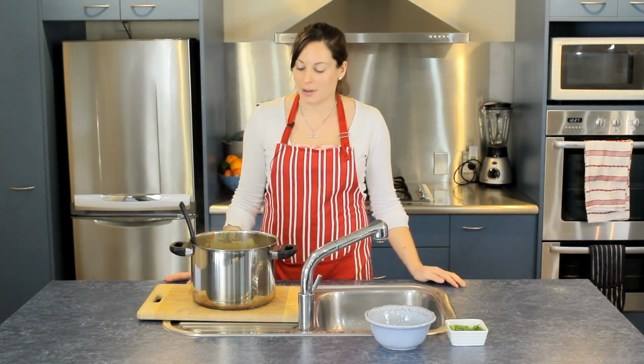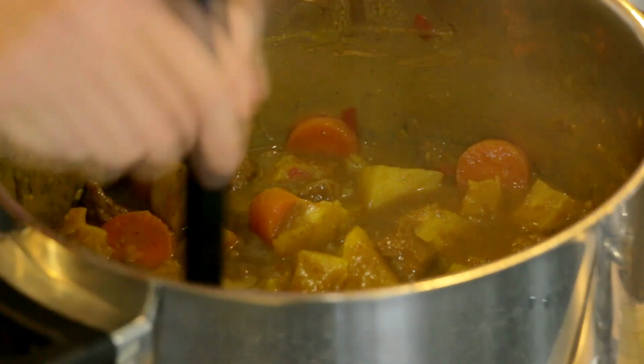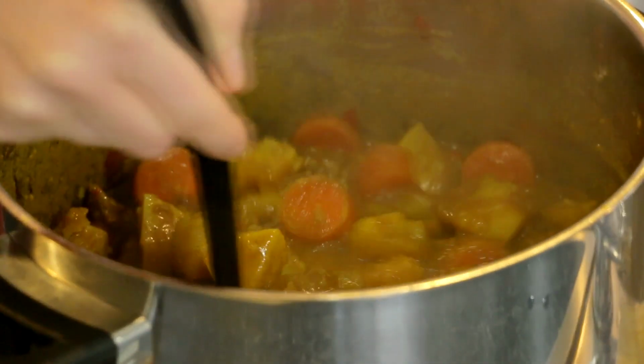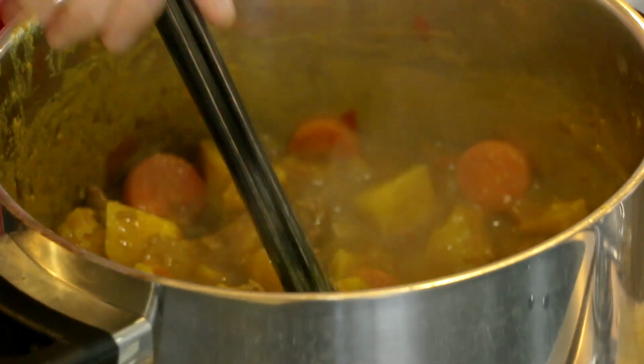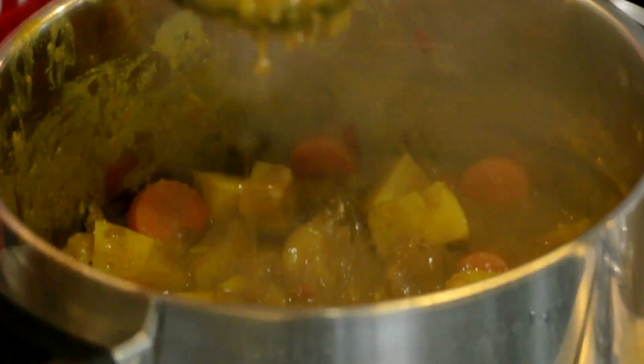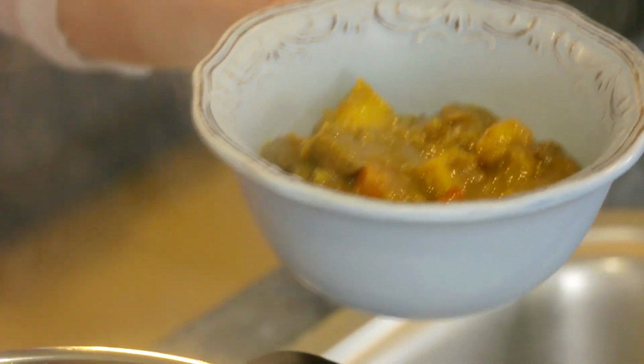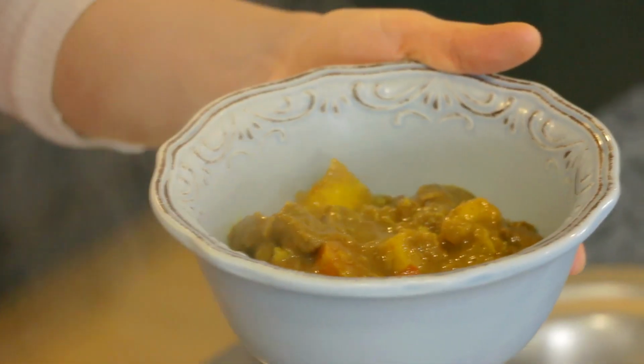Alright, I've just taken our curried lamb hot pot off the stove. It's all done and it's ready to serve. So I'm just going to pop that into a deep bowl and sprinkle over some fresh coriander to garnish. And that smells delicious. And it has really thickened up in that last 40 minutes of cooking time.